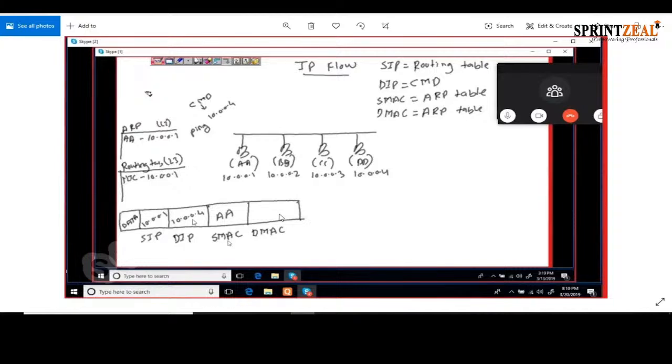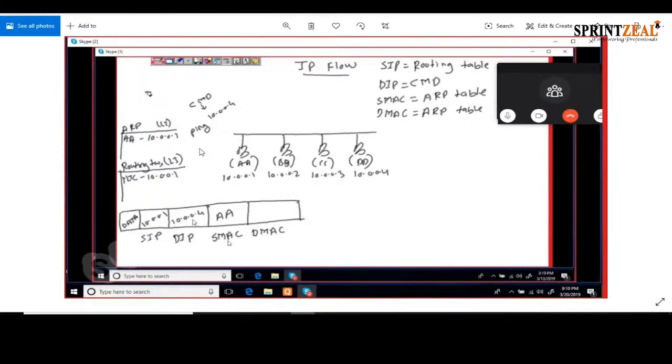The destination MAC address is also taken from the ARP table, but currently, as this is a new network, no computers have communicated with each other, and this is the first time I am pinging your computer to check the connectivity. So currently there is no entry because it is fresh, it is new, and this is the very first activity which I am doing right now.